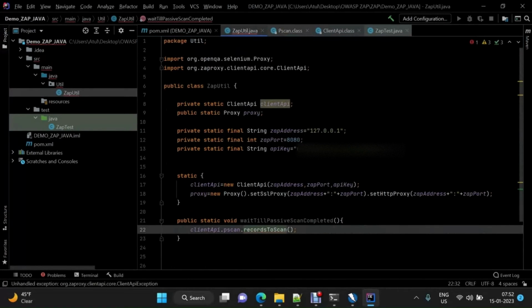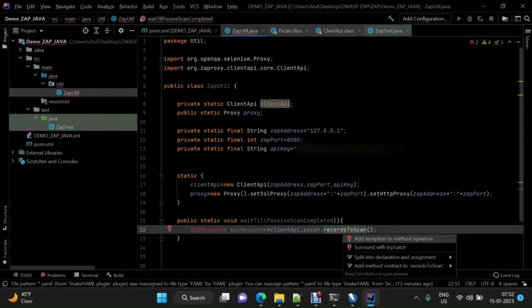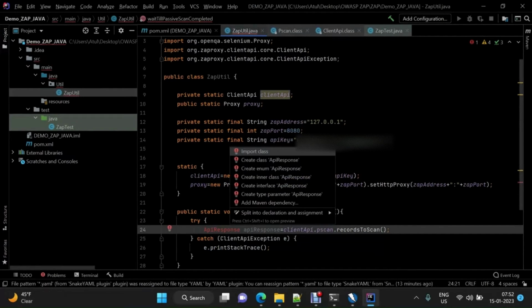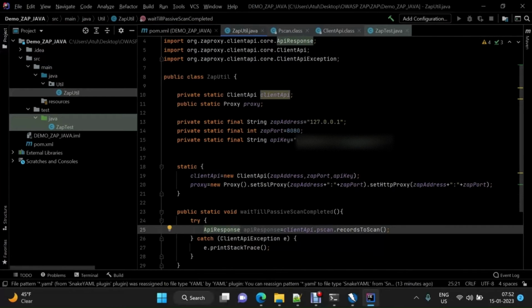Just go back, and we can surround it with try catch, import the class.